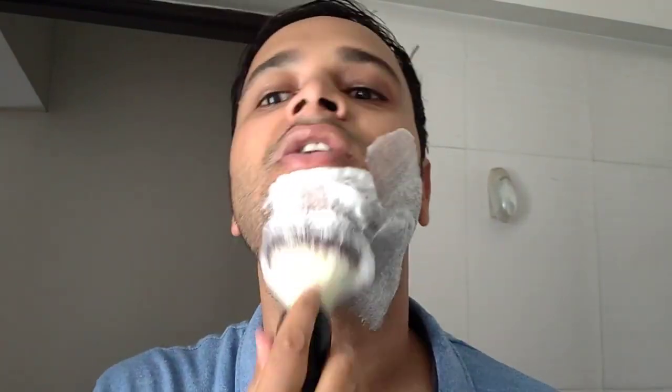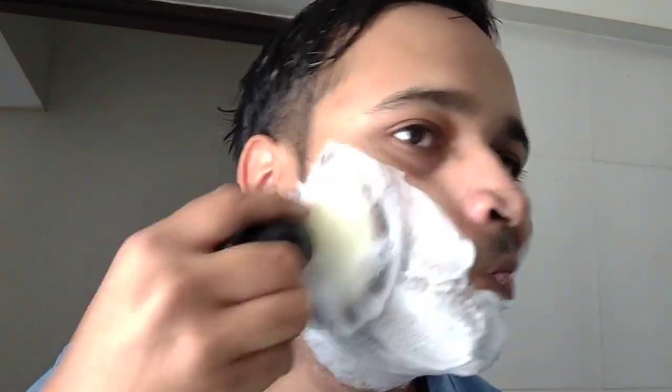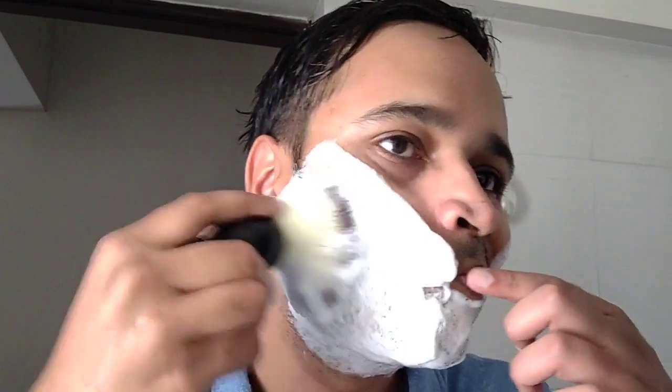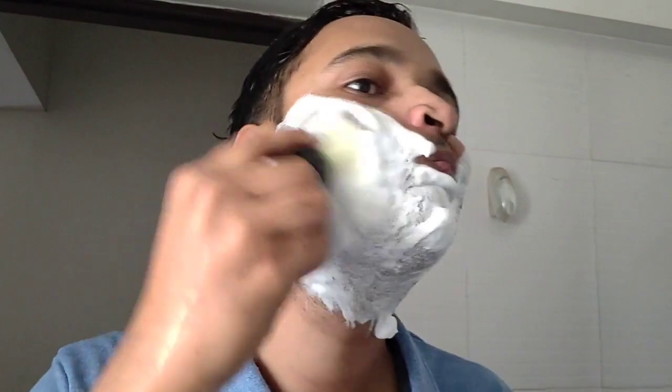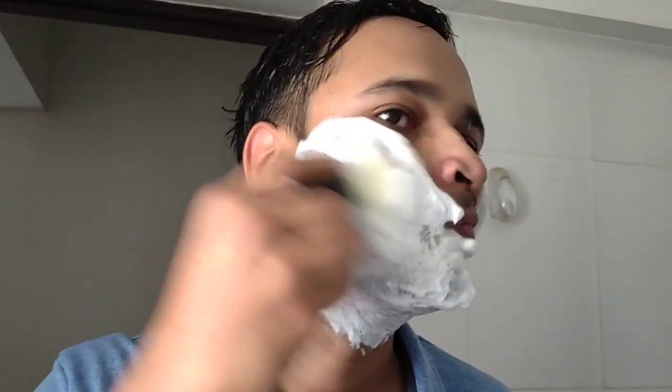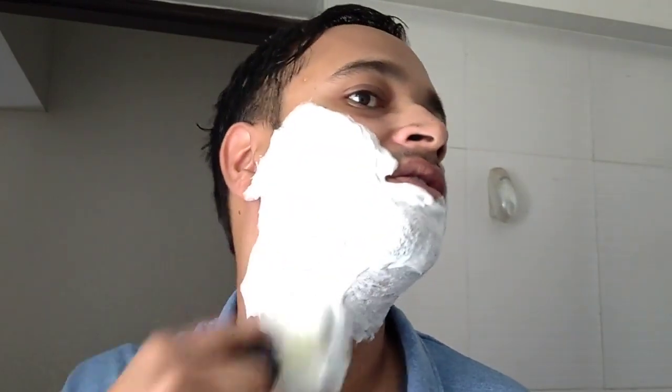Just 10 to 15 swirls of the brush in the shaving soap. And this is a hard soap. Lathering up nicely.